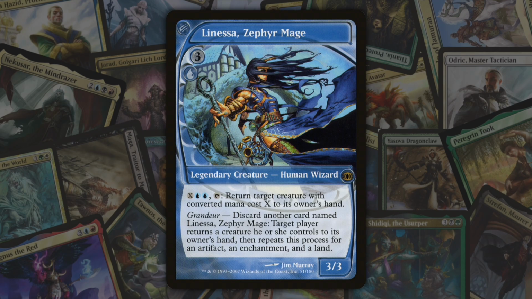Today, we're going to talk about commanders that are insanely hard to build around. Now, first off, we've got the Grander cycle. What am I talking about? Back in Future Sight, there were 5 monocolored cards printed with the Grander ability.